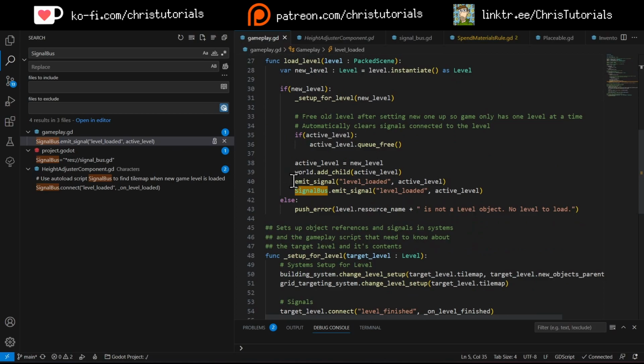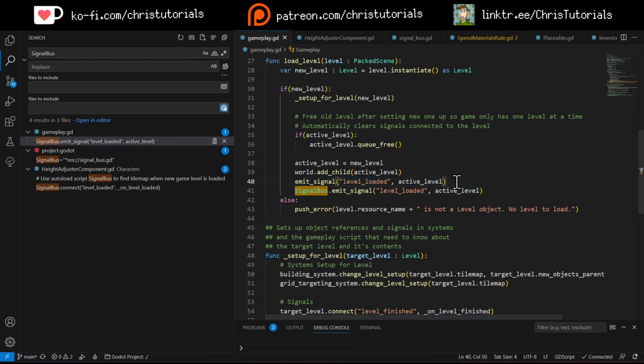So down here, when I'm actually emitting the signals, I call it twice, once on the gameplay object and once on the signal bus. So the signal bus, being a global object, would be appropriate if you want to connect and receive any notice of a level being loaded across the game. But then you might also decide to connect to a more localized object, like the gameplay object, to only receive the level loaded when specifically it's called from within gameplay.gd.